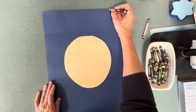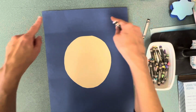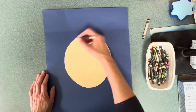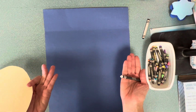So on the back, these are gonna be special crayons. They're construction paper crayons. They work really well on construction paper. So you can write your name in a corner and flip it over. Don't write your name huge, because if you write your name huge in the middle, if you mess up, you won't be able to use the other side.